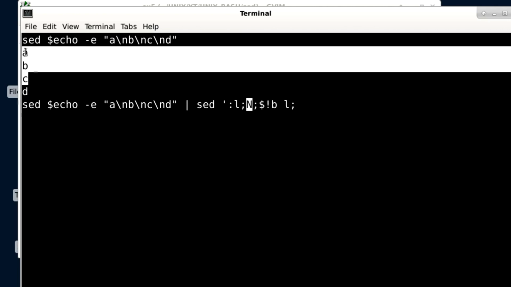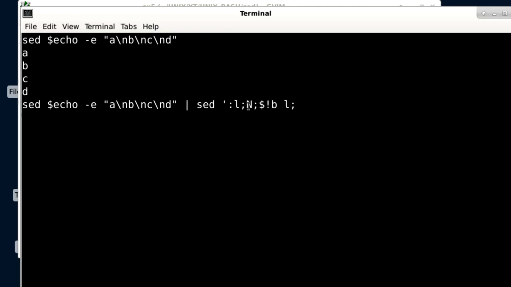So now we get ABC in the pattern space. Again we have ABC, so it goes here, N again. Now we have ABCD all in the pattern space, and this is the last line, right?